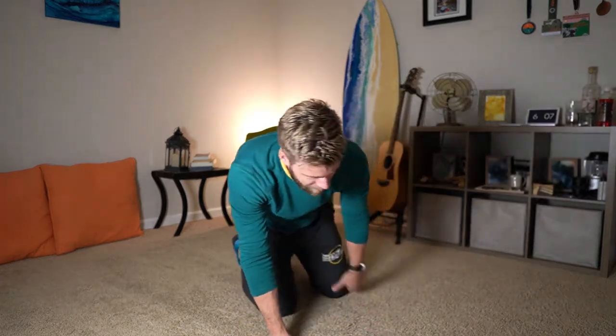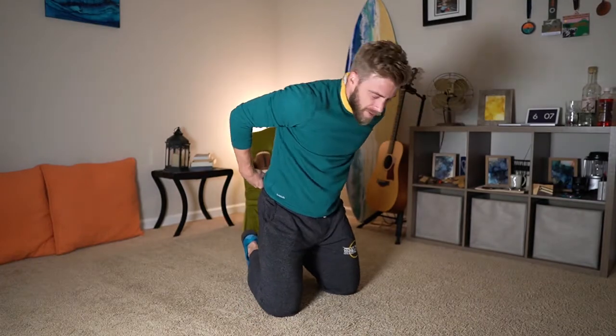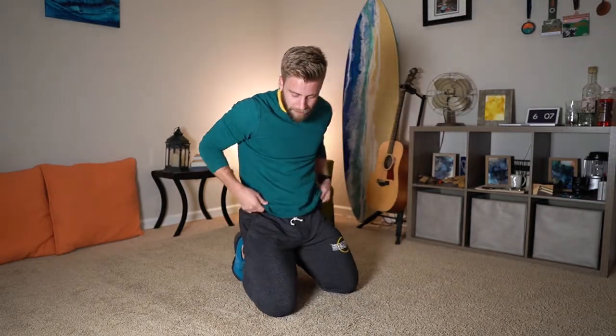Hey guys, and welcome to your daily mobility flow, lower body edition, because let's be honest, your lower body is tight. Lower body's always tighter than your upper body. Not that we don't have shoulder stuff going on, but let's get that lower body going today.